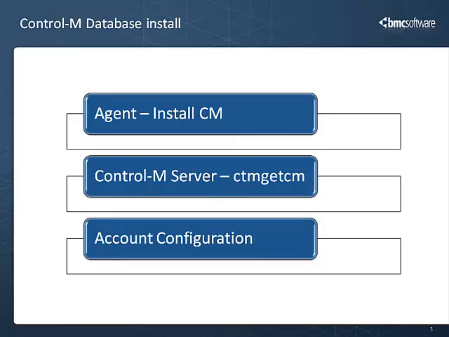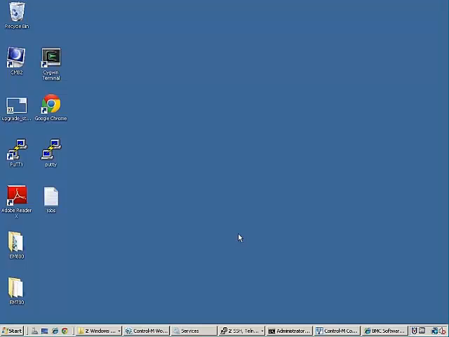With that, I'm going to switch over to my desktop so I can take you through some of the steps of the install. And just briefly about the environment I have here. I have Control-M 8.0 installed on this desktop, and that is connecting to an EM and Control-M server running on a Linux box that I'll switch over to in a little bit when I run the ctm_getcm command. And then I have several agents installed in this environment. One of those agents is directly on this box, talking back to the Control-M server.